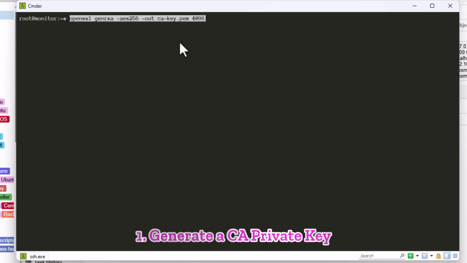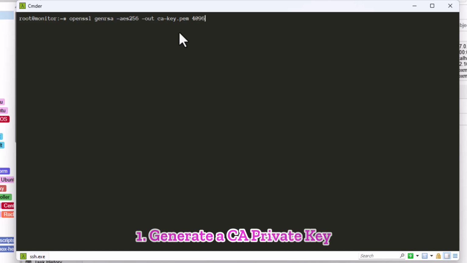And the command is this. Here I'll be using AES-256 in order to get a passphrase, because this key, which is the certificate authority key, will be protected by a passphrase, and this private key should never be shared with someone else.